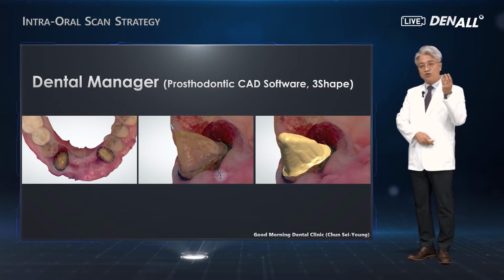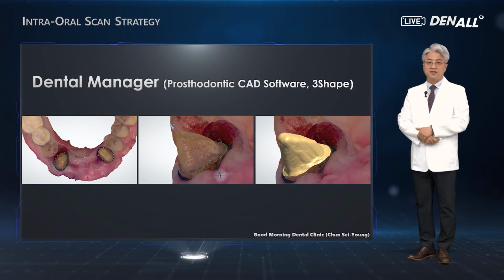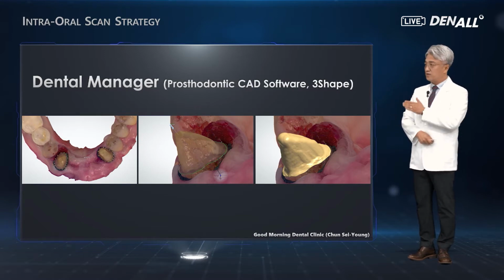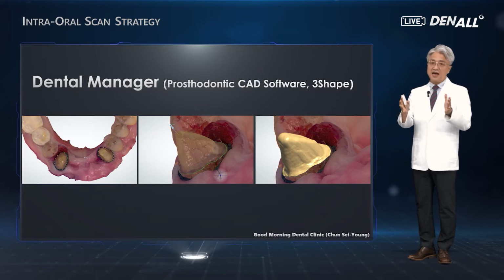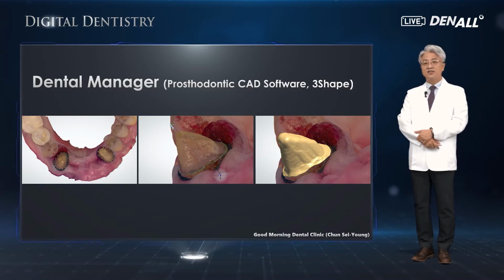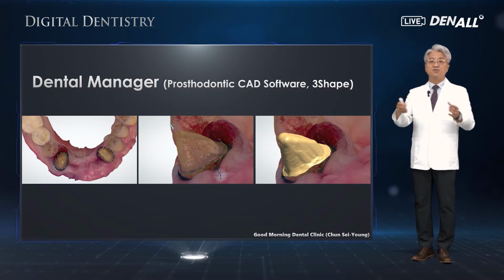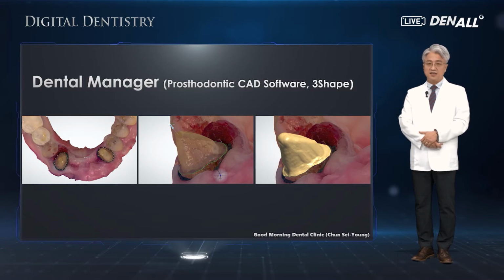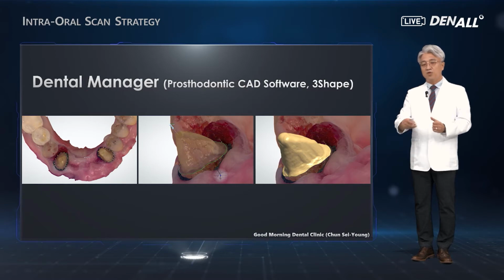The third picture is providing the cement space, just like die space is applied on the analog. Cement space should be accurately measured to make a prosthesis fit well. You need to find and set the values appropriate for the specific milling machine or 3D printer that you have, so that in the model-less work, the prosthesis can be fabricated accurately and delivered to the patient in a fast manner.